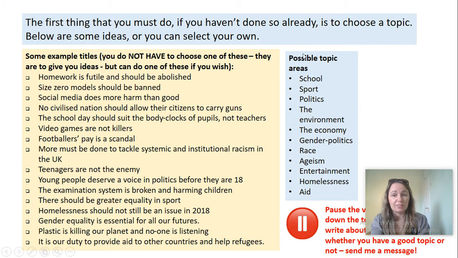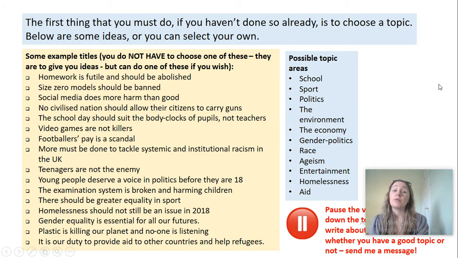Some people do their presentations on a hobby that they have, but I must say the ones where it's about an issue tend to give you more areas to be able to use the rhetorical features, because you're trying to persuade us of something. So the ones where you're trying to persuade us usually get a higher mark. So I would persuade you to have a go at doing something that's a bit contentious, or something that you want to make us think about that's a bit challenging. And all of these topics here do that. So just be mindful of how you might phrase your title.